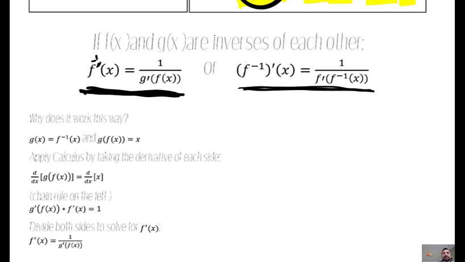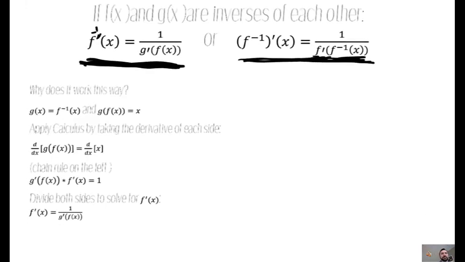So I kind of like the one on the right, and that's the one I'm going to stick to, just because it's less stuff. So some questions might talk about h and g, or g and f, or f and h, and it just removes confusion for me. If I know whatever I'm trying to find here, I'm just going to say it's its inverse, and then the other one on the outside here.